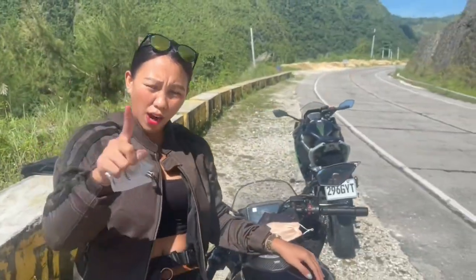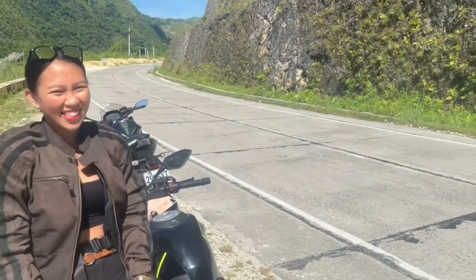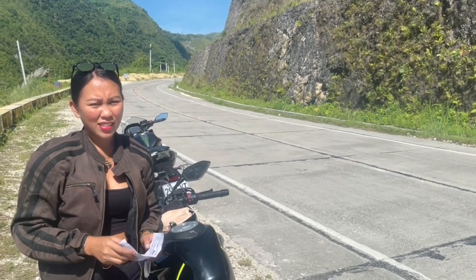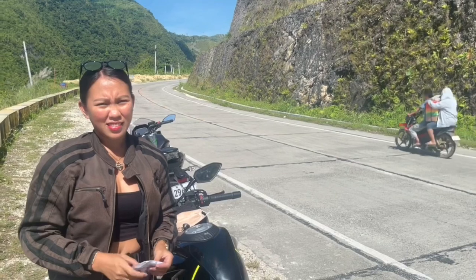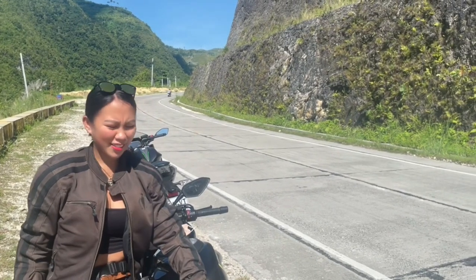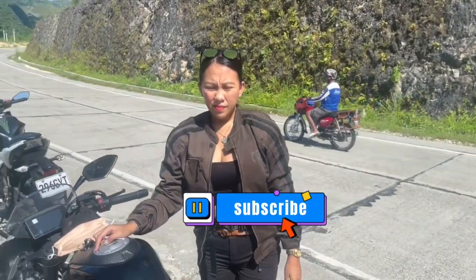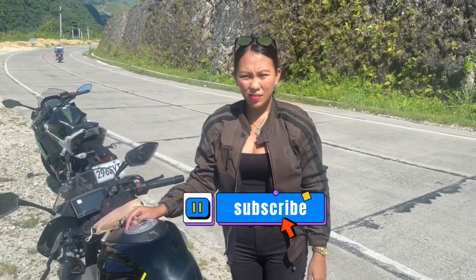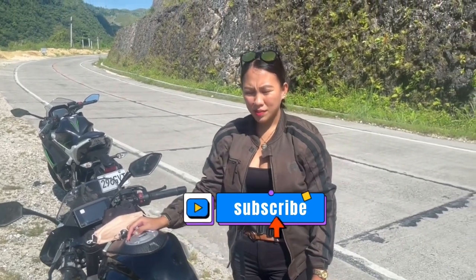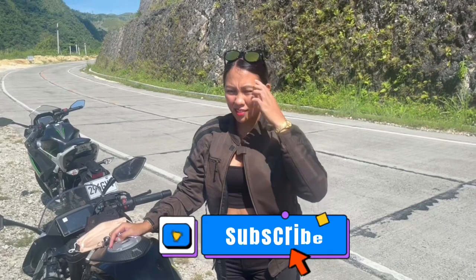The CFMoto 300SR — I have a paper here with the specs because she can't remember them all! As I said, dimensions and specifics are all available on the internet. The thing we really wanted to express here is: for girl riders, check this one out. A lot of guys ride them too — the brother-in-law has one as well. Don't be put off by the Chinese aspect, because these actually work in conjunction with KTM. Min has done about 600 kilometers on it now with no hiccups or issues. They're both due for their first service, so we'll have to get them into the city soon.